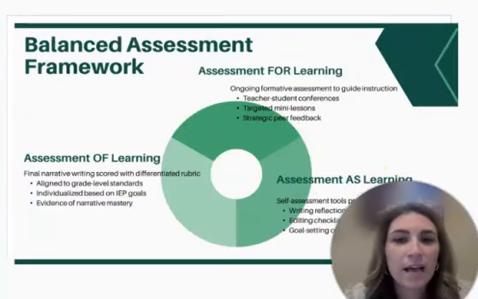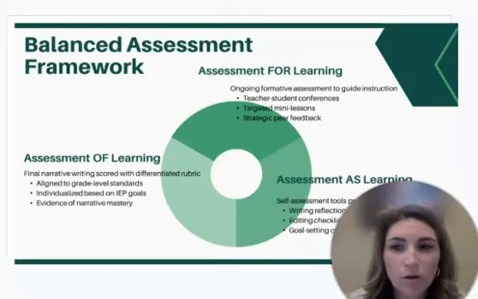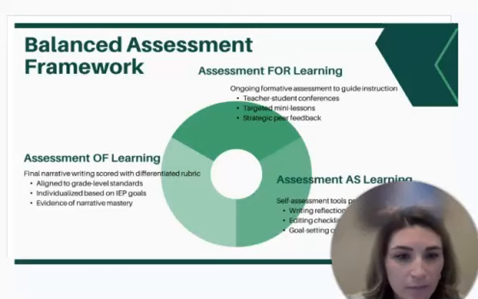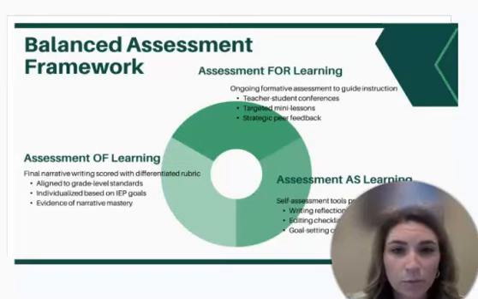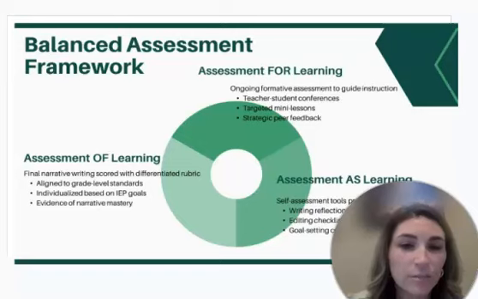We're also going to have assessment woven throughout this course. So we're going to use assessments of learning. That will be things like our final rubrics that are aligned with their IEPs, for that final narrative writing piece at the end of the unit, and it will be scored based on those rubrics. We are going to have assessments for learning, which are just going to be ongoing formative assessments that are going to guide our instruction: teacher-student conferences, targeted mini lessons to work on specific areas, and strategic peer feedback that will be given to students.